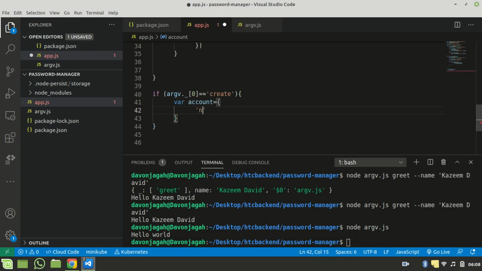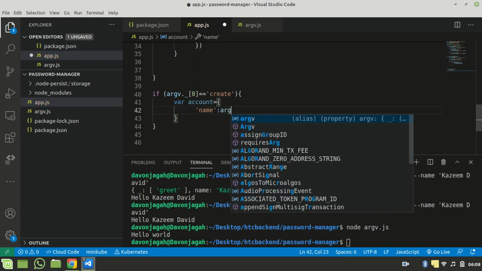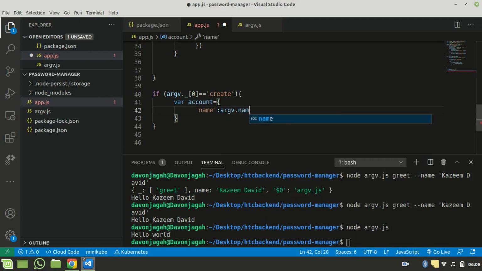So we have name, so that means we want to expect an argument from the user in the console. We want to expect name, and so let's say argv.name. Then also we want a username, and we want that to also come from the user as well.